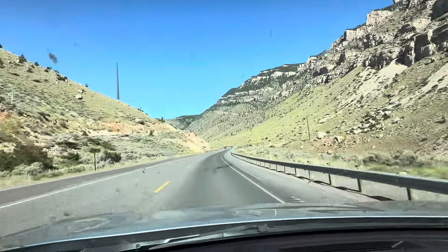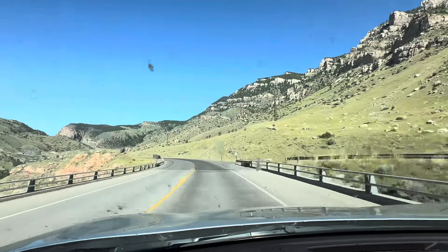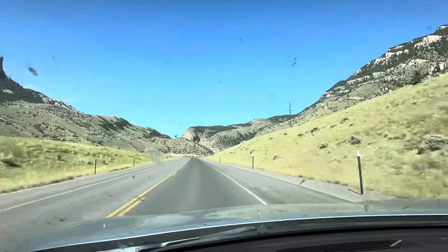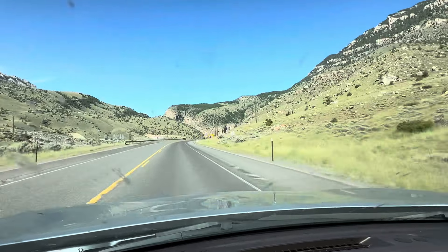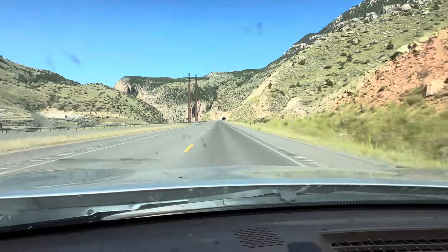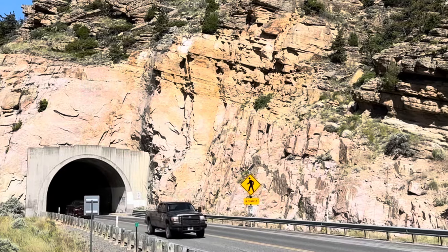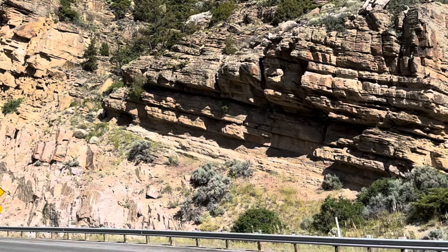We're working our way down towards the Cambrian now, and we're going to start seeing some of the heterolithic Grovant formation. Just like in the Wind River Canyon, the Grovant is not well exposed because there's a lot of mud and silt in it, so it weathers really easily into slopes. It's the tidal flat environment that came after the fluvial deposits of what's called the Flathead Sandstone. The Flathead is the earliest sedimentary rock we're going to see in the canyon. The exciting part is it sits on something called the Great Unconformity. I'm going to go take a look at it and you're coming with me.